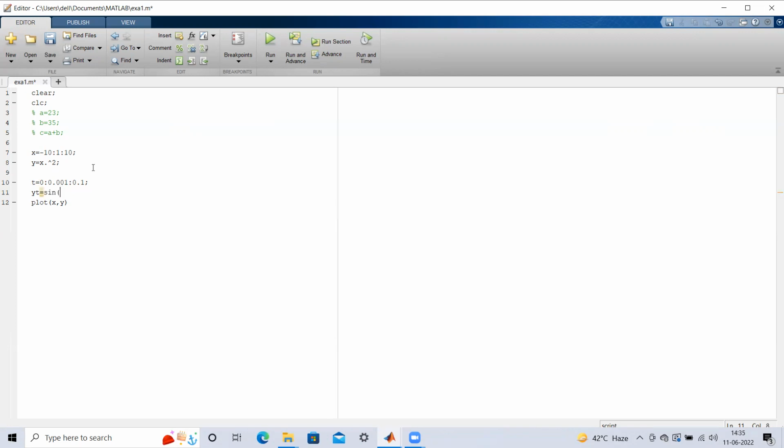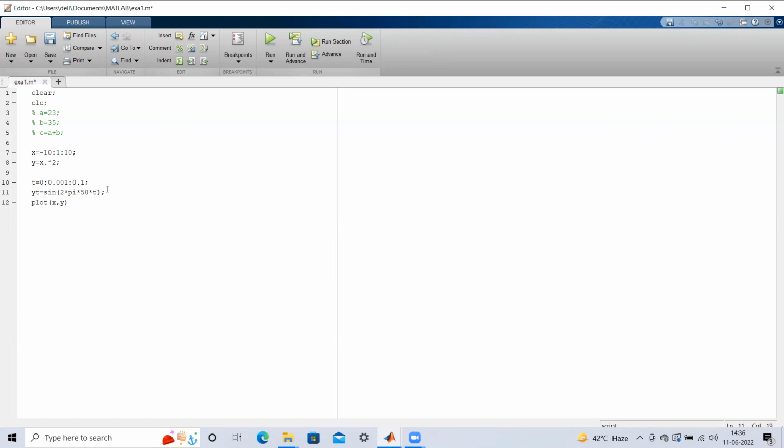Know that in the sine function, we need to define 2 pi, and then we have to take the fundamental frequency, the frequency of this wave. So let me say this frequency is 50 hertz, and then we have to take this t. It is going to generate a particular array of sinusoidal signal for the values of t we have defined.